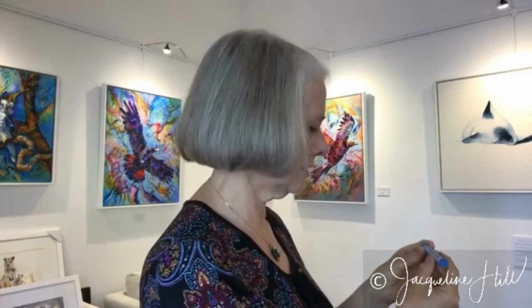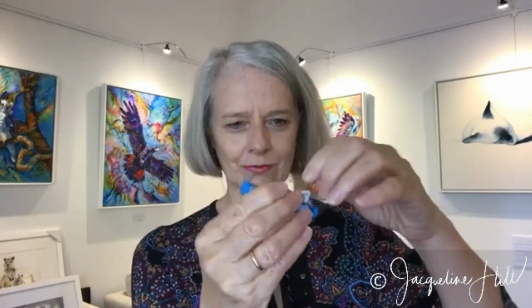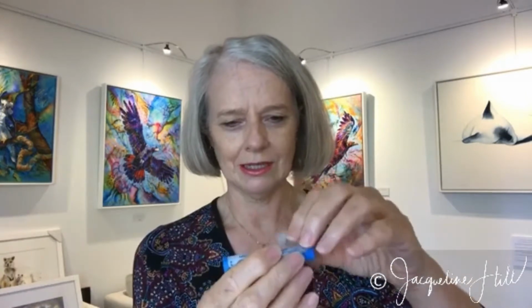You'll absolutely hate it. You might see on some brands, they actually give you the colour number several times along the label here, so that you can always look it up if you've destroyed the label a little bit. And the very first thing you must do when you get a brand new pastel stick is to peel part of this label off. It's designed for peeling off. That's why there's multiple versions of the colour number on there. Just peel part of it off and discard that.